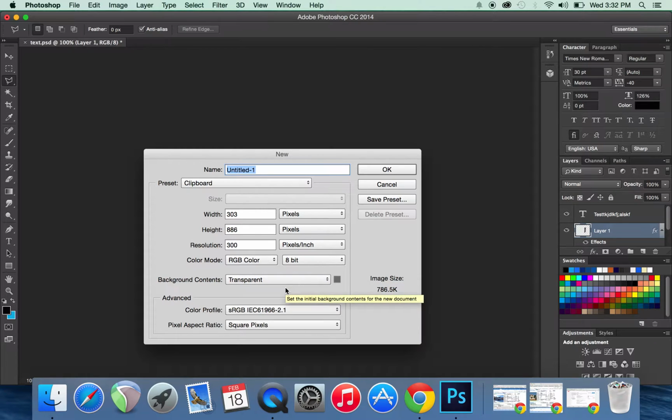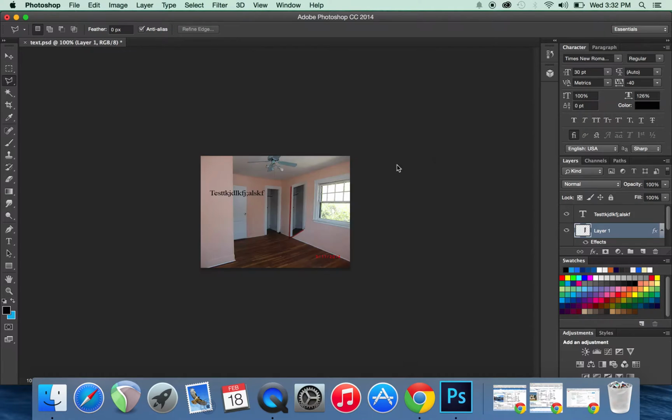It's kind of like if you were going to actually cut physical pictures apart on a glass table, or on a white table, where the table was physically white or black. It's not your image, it's just the surface you're working on. I like to use transparent, so that's what we're going to start with.